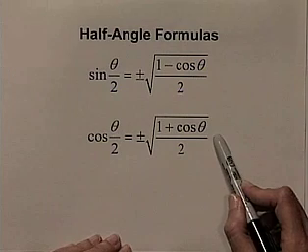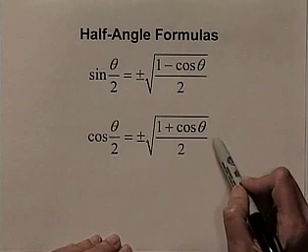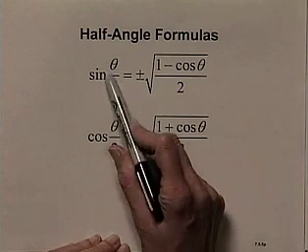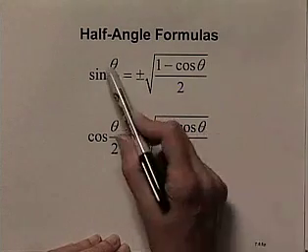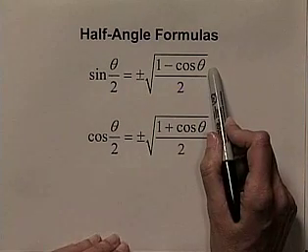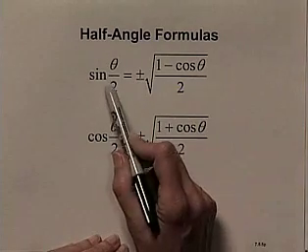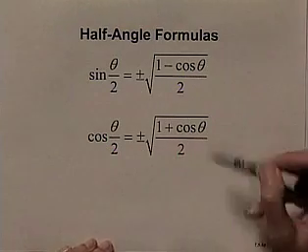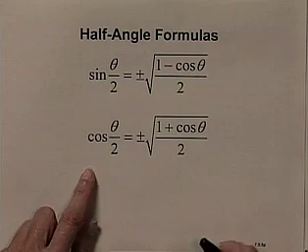Now, if you're familiar with those power-reducing formulas, then these are just variations of that, where, remember, those formulas had a theta and a 2 theta. Here we have theta over 2 and theta, that is. Also, those formulas had a squaring, and here we have a square root. So really, this is not a complete set of new formulas, but it's just a variation on what we had previously. We also have formulas that go along with the tangent of theta over 2.